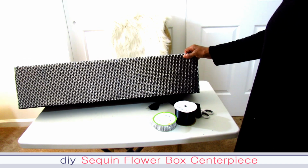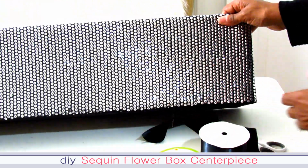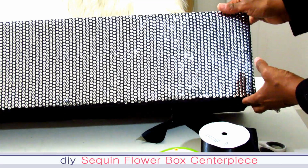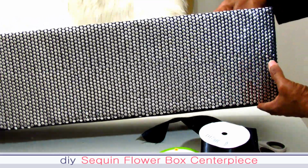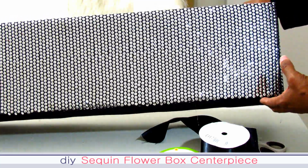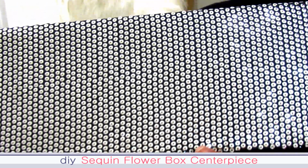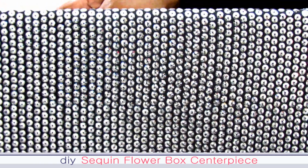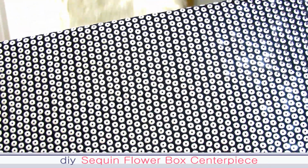And I'm going to try to see if I can get you a close-up here so you can actually see how beautiful this thing looks. And again, it's really hard to photograph sequins because of the reflective qualities of it, I guess, it just doesn't really register that well on a camera. I'll try to bring it up a little bit closer, but here it is, just gorgeous. And this thing is beautiful.